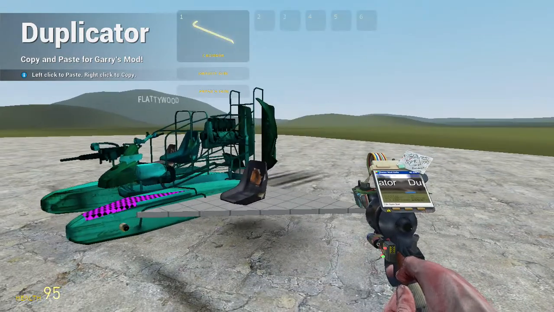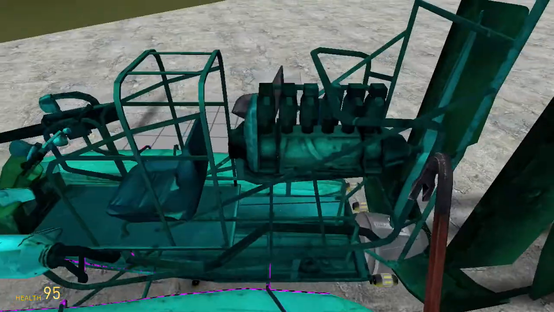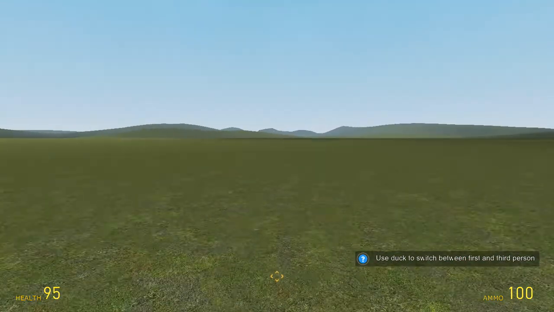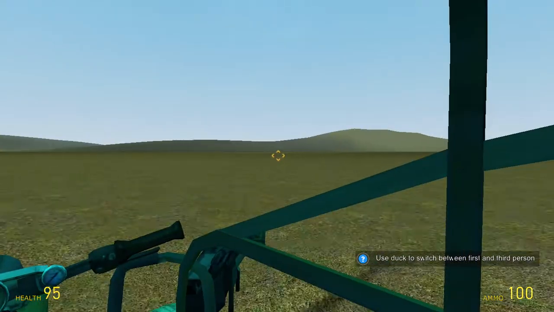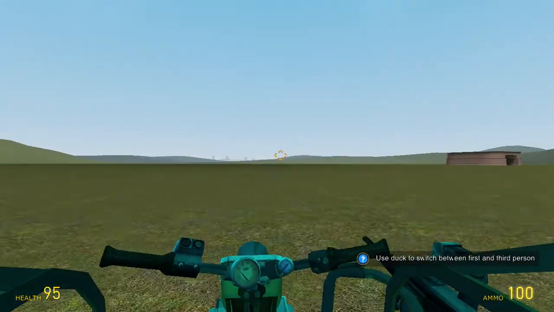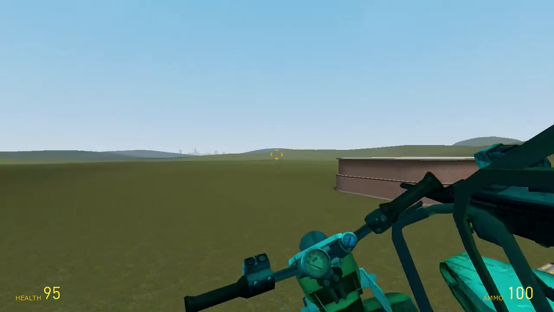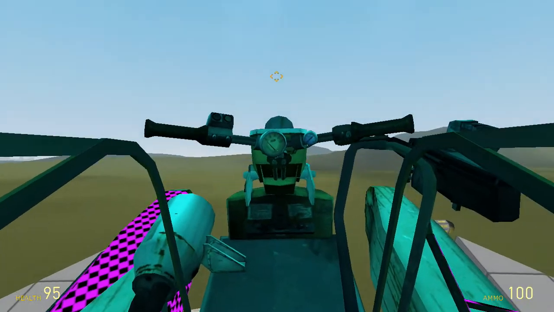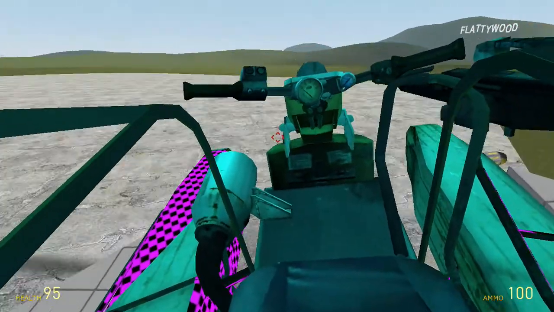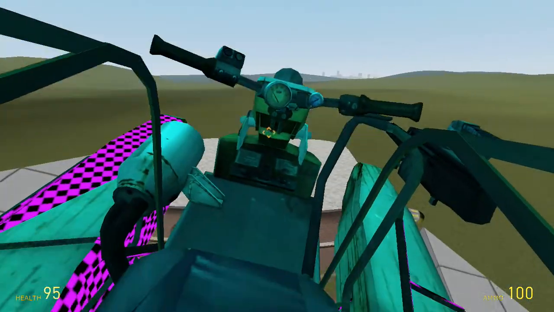Whoa. It's flying by itself. I haven't even got into it yet. Pretty cool. Yeah, good. Whoa, we're flying. I believe I can fly. I believe I can touch the sky. Whoa, whoa. Alright, let's just stay up here. Let's do this. We're in Flatty Wood here.